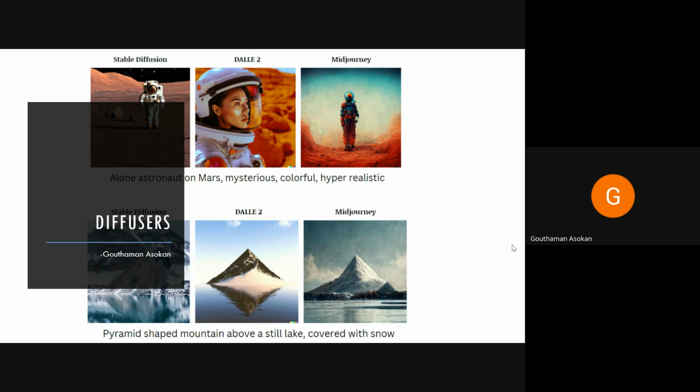As you can see in this slide itself, Stable Diffusion, DALL-E 2, Midjourney, everything uses the underlying diffusion architecture to generate the images. So we'll be seeing how it works. I'll be going through each slide explaining the concept. If you have any doubts, feel free to ask questions.